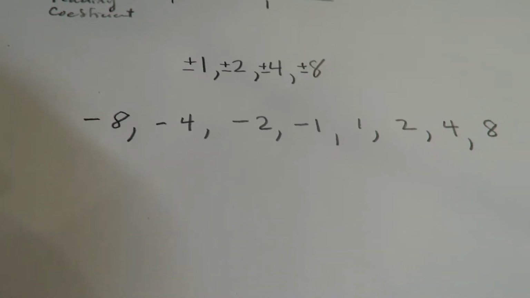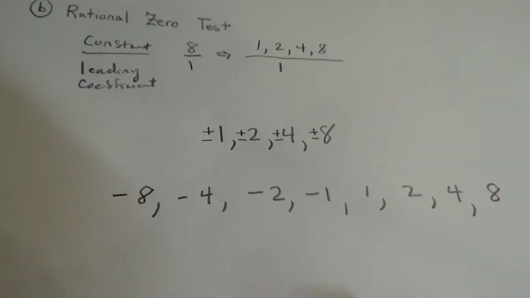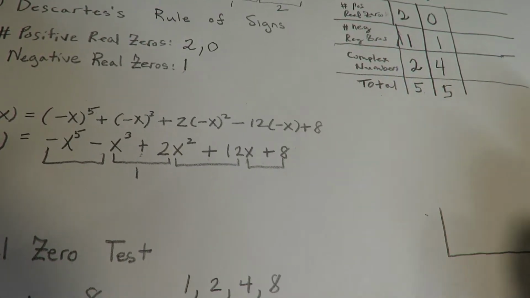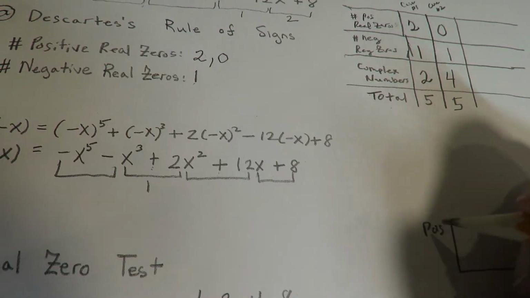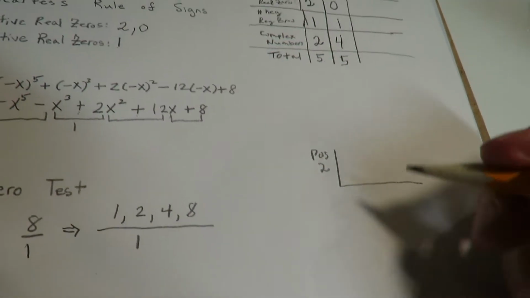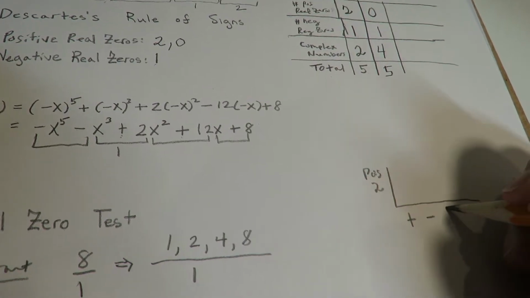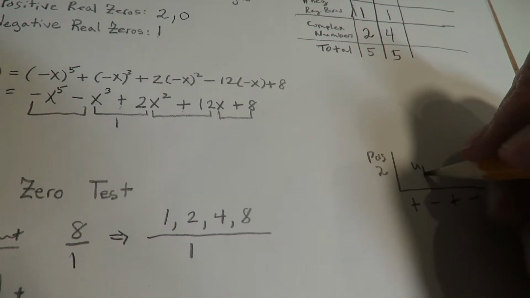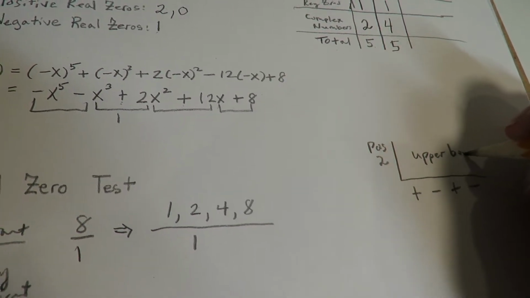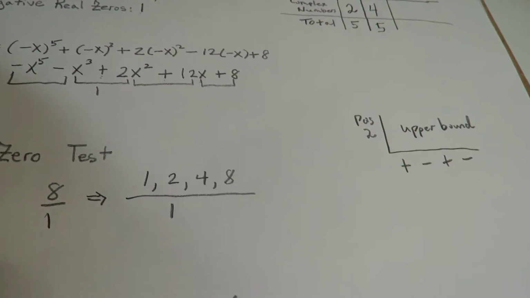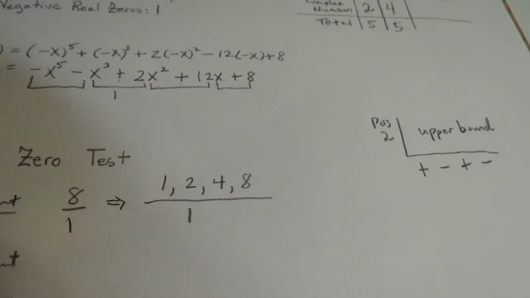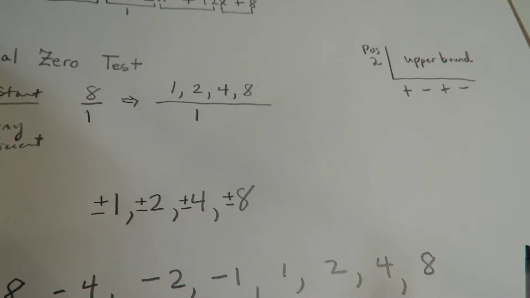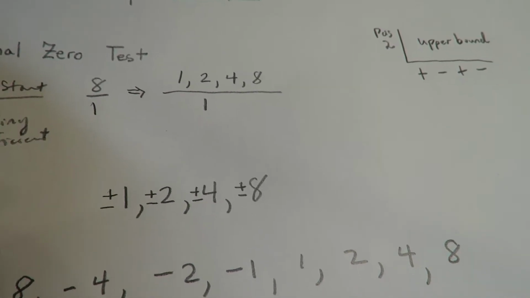Now, we talked a little bit about upper and lower bounds, so let me just review that really quick. So if you test a zero in your synthetic division, a positive zero, like let's say you try a 2 or something, a positive number, and what comes out is some kind of variation of positive, negative, that is considered an upper bound, meaning that nothing higher works. An upper bound means nothing higher works. So if I find that 2 is an upper bound, I would not then go test 8, because if nothing is higher than 2, then 8 would not work.